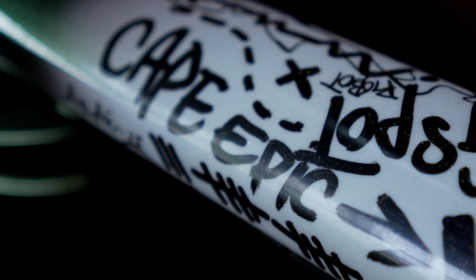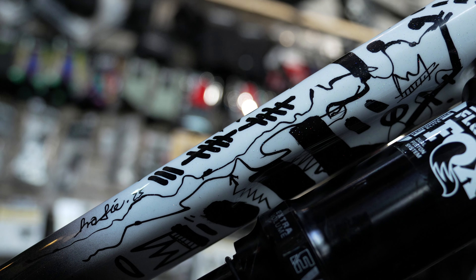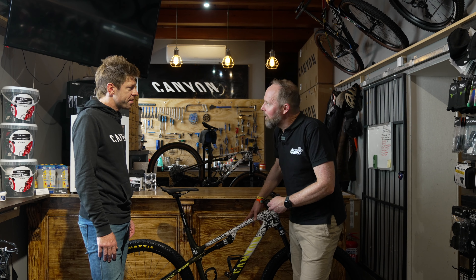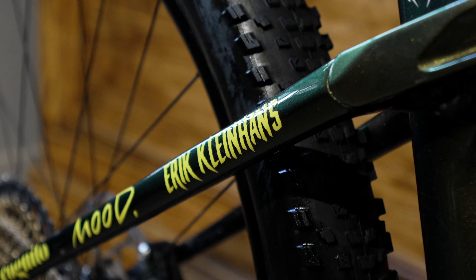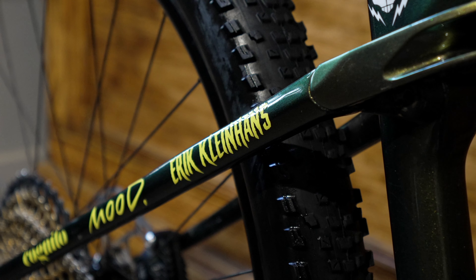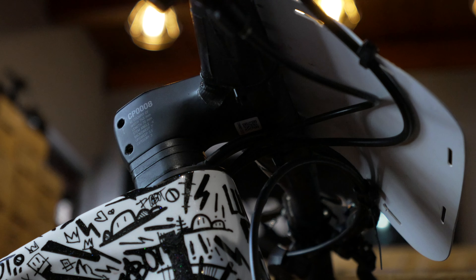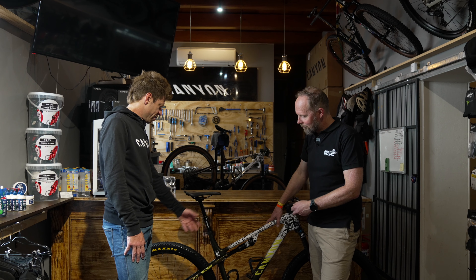You can also see what I like in the detail — the Cape Epic ticked off 13 times. I haven't finished 13 yet, I still have one more day to go, but the whole idea is this is for my 13th Epic — it's called my Canyon Lucky Number 13 Epic work. Over here we've got Cognito and Mood. Mood is a coffee brand myself and my partner started a few years ago — we now have two coffee shops in Stellenbosch. Cognito, next to the Canyon Bike Shop in Stellenbosch, is a restaurant. It all forms part of one big active lifestyle community, and that's displayed on the bike because those are things close to my heart.